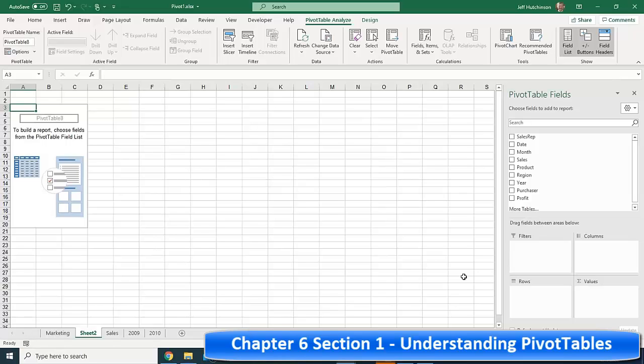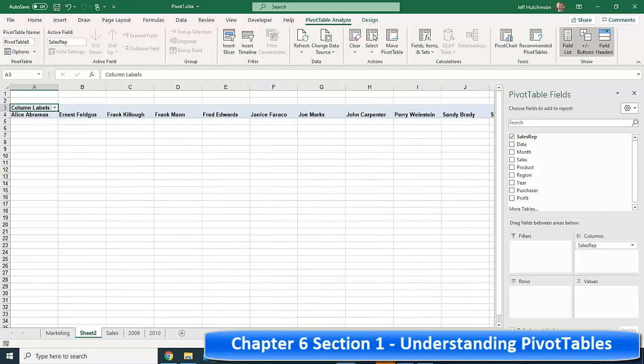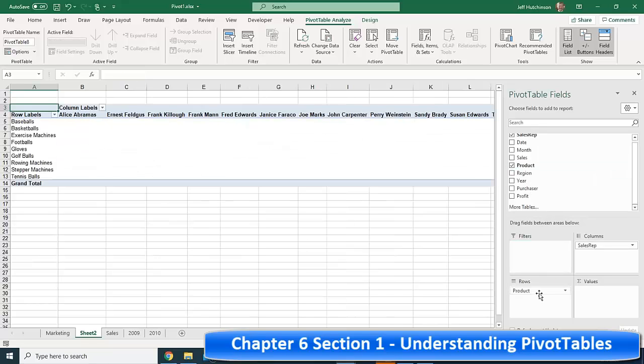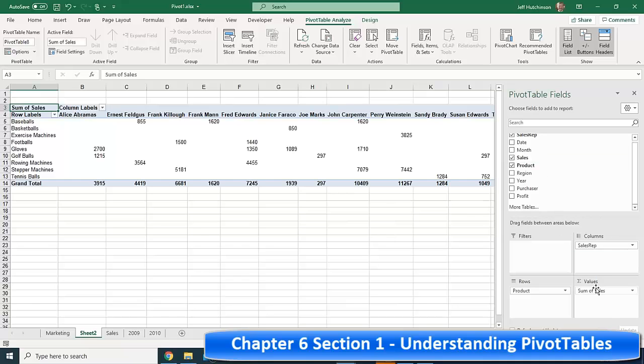Now this time we're going to create something to monitor our employees or our salespeople. So let me see. I think I'm going to put my sales rep in the columns, my product in the rows, and the sales in the values area.